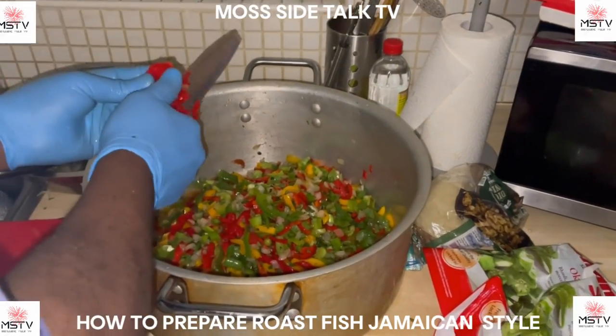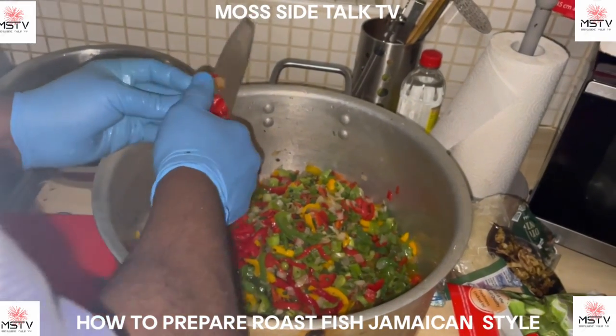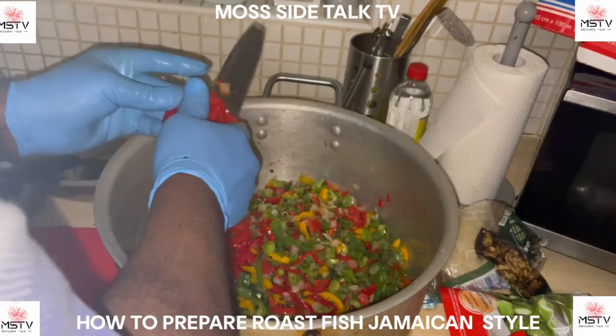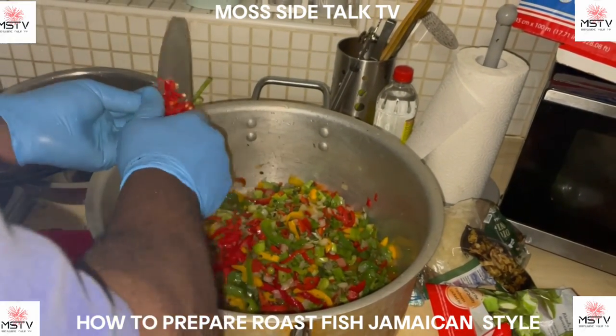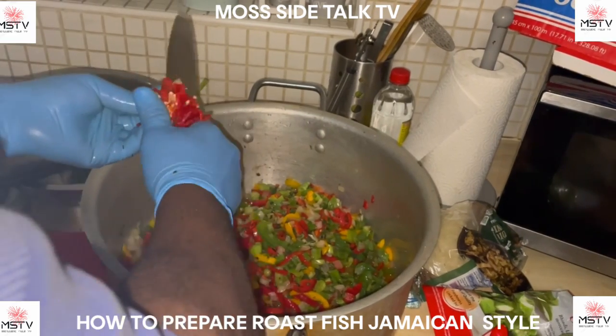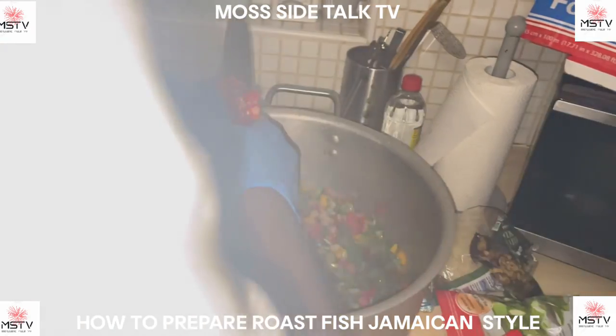That's it. This process is just a seasoning process here with us. I'll show you now how I go on. It's a long process, but to get it perfect, this is the process. Yeah, whole heap of seasoning, because we had a whole heap of fish. Two boxes of fish.